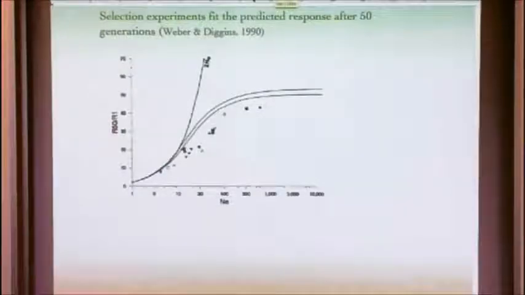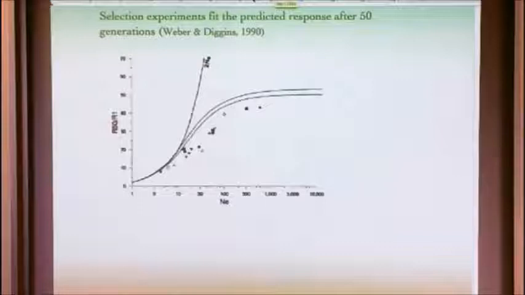A lot of the constraints I'll talk about can be thought of as short time scale constraints about rates of accumulation of information under selection. To illustrate the success of the infinitesimal model, this is a neat survey of a whole variety of selection experiments from a paper by Weber and Diggins. It's famous mostly for the invention of the inebriometer. This was a major technical advance in Drosophila selection experiments because before that, people had selected on traits they could count by hand. Weber introduced various schemes for running selection experiments on a large scale.